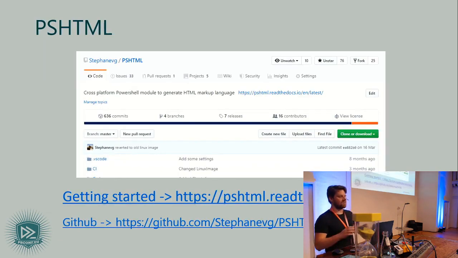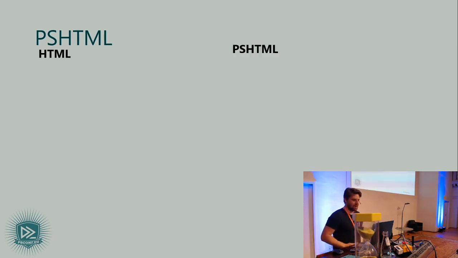So this slide here is more for reference. PSHTML is an open source project under the MIT license. Here I have just the links to the GitHub page and also to the Read the Docs Getting Started page, which is documentation I wrote, which I think is pretty good to start with. But if you've attended this talk, you don't need to go to this link.